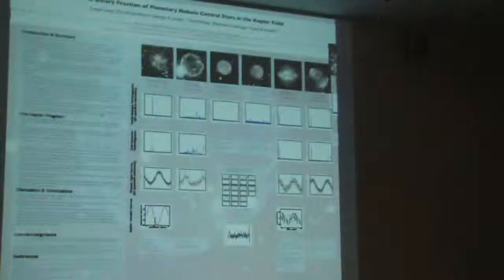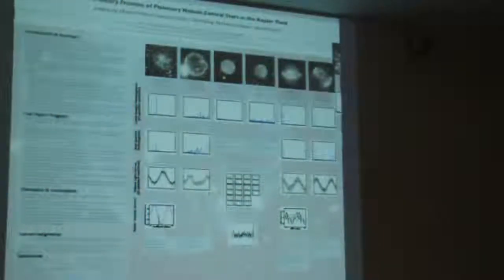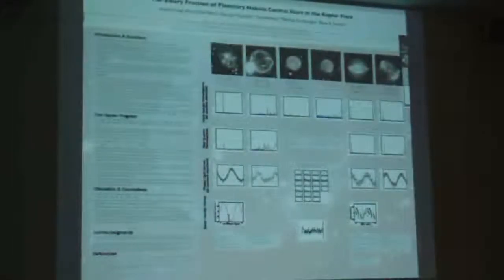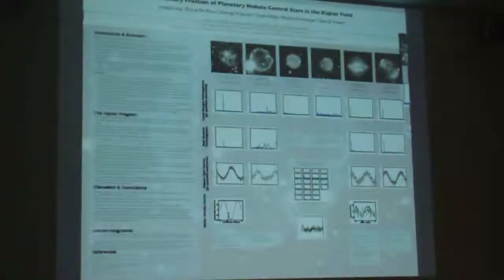So Kepler has been staring at 14 by 48 square degrees of sky for a while. In that field, there are 6 planetary nebulae, thanks to the help of the Deep Sky Hunters, from whom we heard this morning. We were looking for binaries because Kepler can look at variability with exquisite resolution and detect binaries with low amplitudes. Out of the 6 objects, we found 2 that I would say are definitive binaries, one with a radial velocity follow-up.